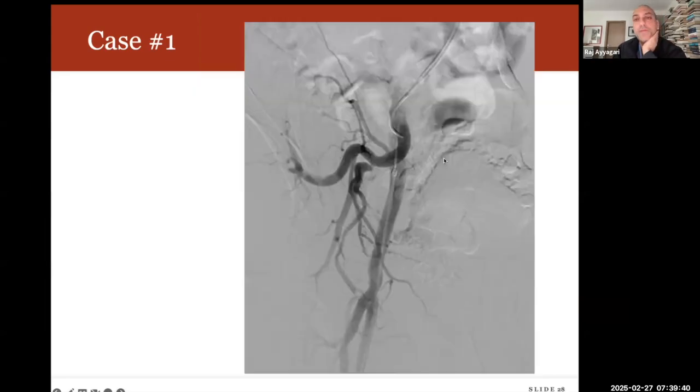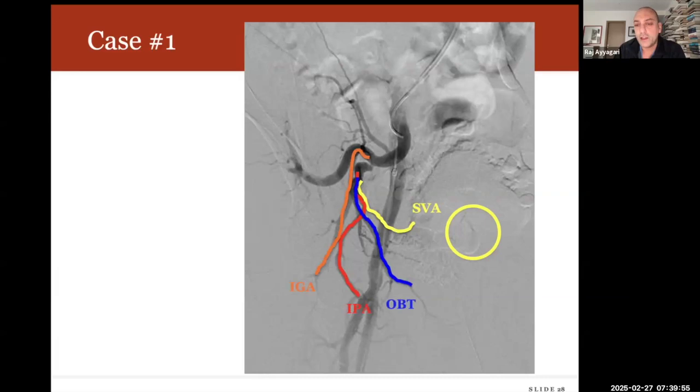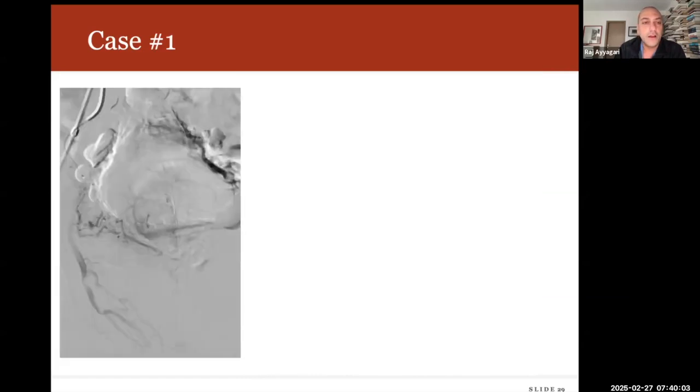So we embolized. Then we move to the right side, right anterior oblique projection, injection of the internal iliac artery. That's where the Foley balloon was. Again, superior vesical artery, internal pudendal artery, inferior gluteal artery. That's the obturator artery here. And then this is the inferior vesical artery, which was feeding the prostate. And there was that other branch there, which was probably the middle rectal artery.